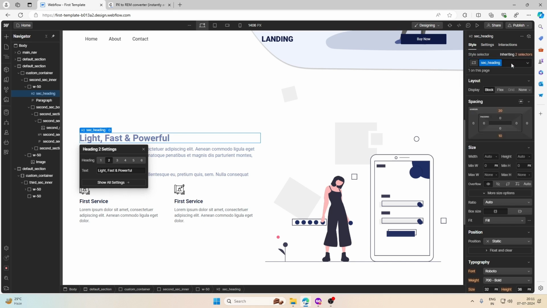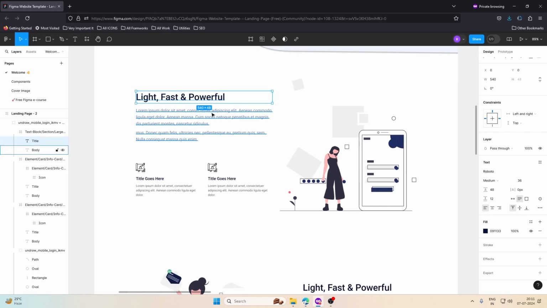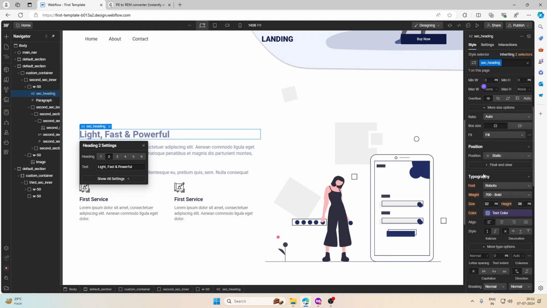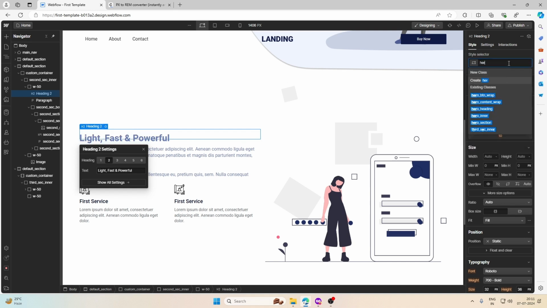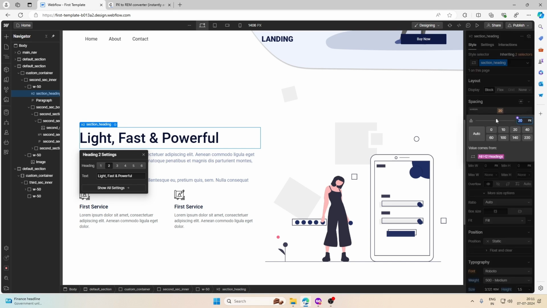This was wrong. Actually, you can see it was taking the default style from the banner section. It should have a smaller font size. What I will do, I will use that same heading class and give a duplicate class to this. This way, you will have its styling in place. Only we can just change the headers.